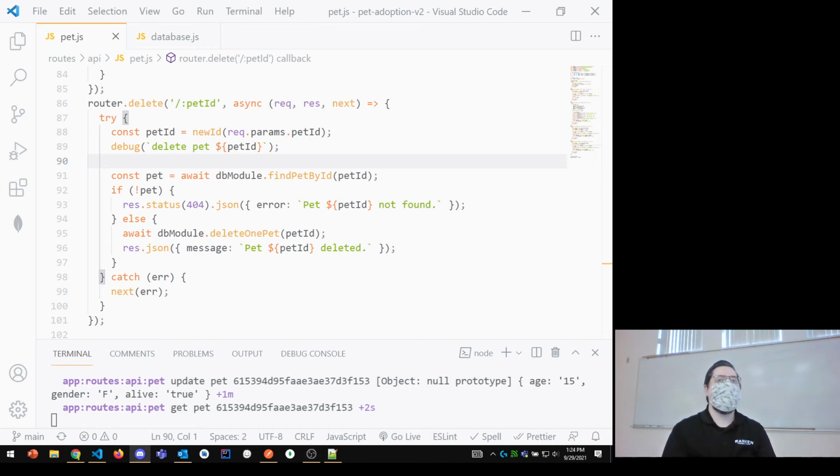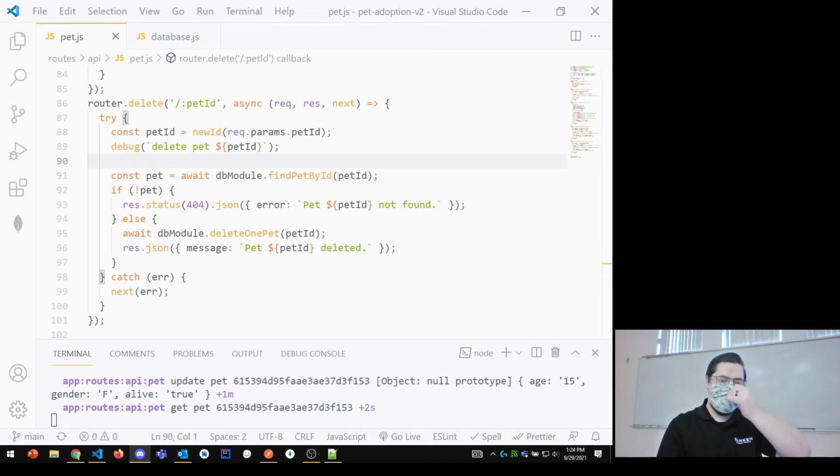So that's kind of the last piece of the API, right? So we now have an API with all of those routes in place where you can get the list of all the pets, you can get an individual pet by its ID, you can add new pets, you can update pets, and you can delete pets. So we fit into that full CRUD sort of interface. Does that make sense? So we've got that.